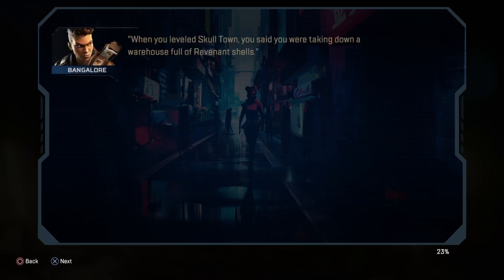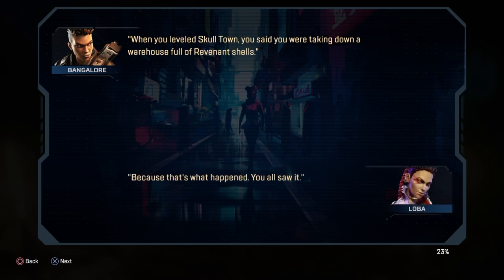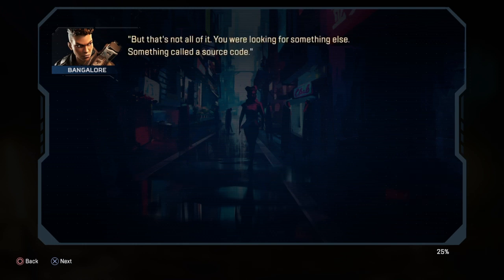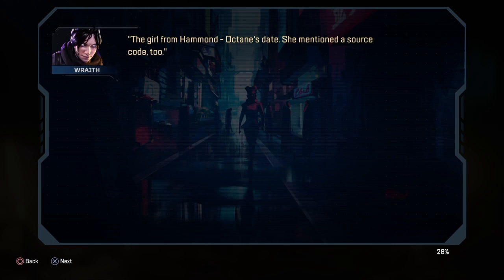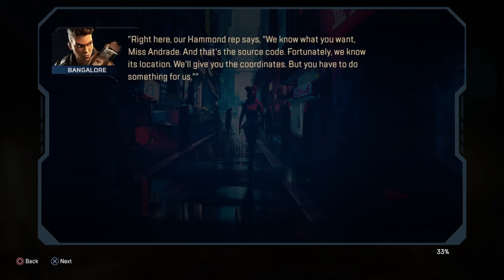I have transcripts, princess. When you leveled Skulltown, you said you were taking down a warehouse full of Revenant shells. Because that's what happened. You all saw it. But that's not all of it. You were looking for something else, something called a source code. I have no idea what you're talking about. The girl from Hammond, Octane's date, she mentioned a source code too. Let's look at the transcript. Right here, our Hammond rep says, "We know what you want, Miss Andred, and that's a source code. Fortunately, we know its location."